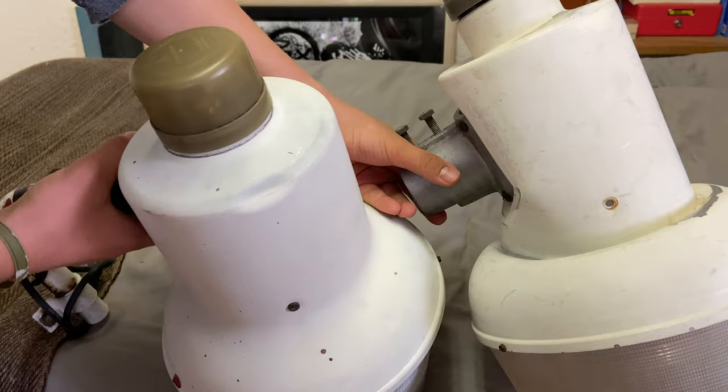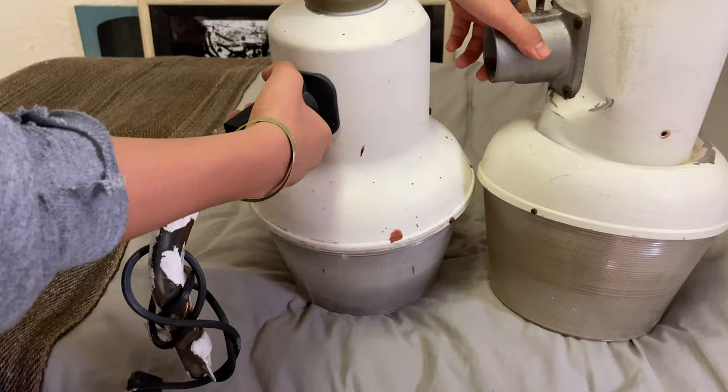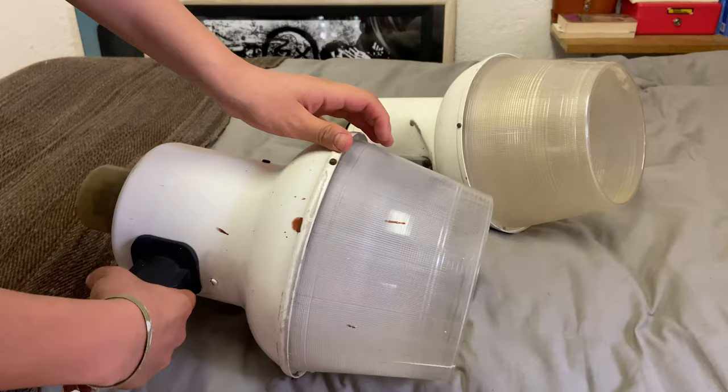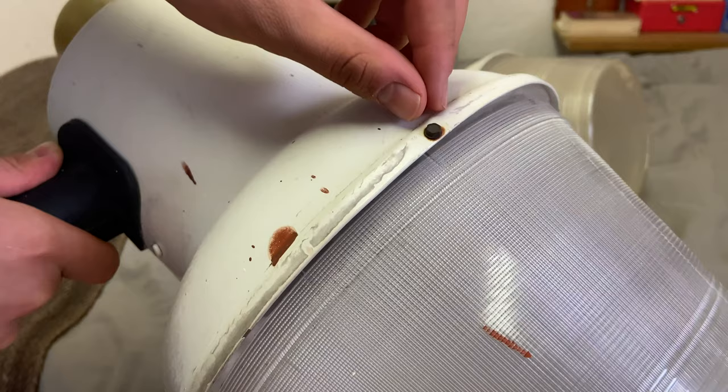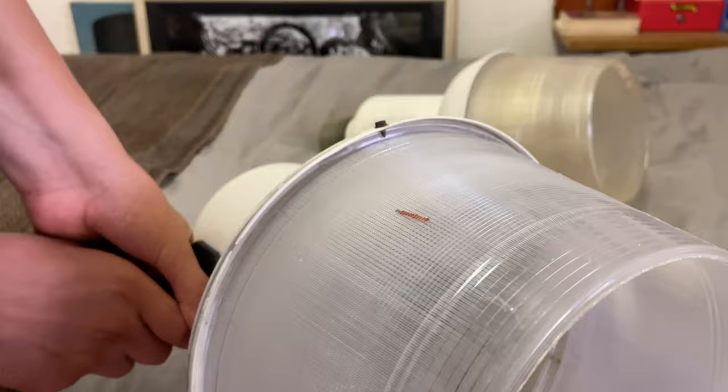But they used the same NEMA standard refractor. And one thing I also find interesting, but also a little bit annoying, is that the way the refractor clamps to the lamp itself is by these little screws that have a really pointy end, as you can see. But anyway, that's the way they designed this.